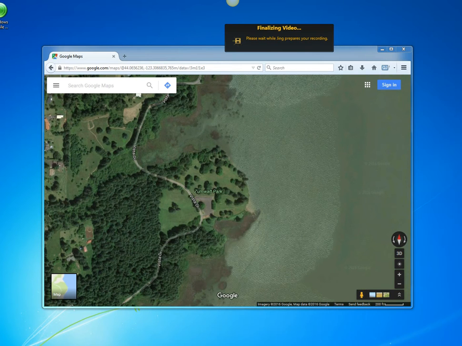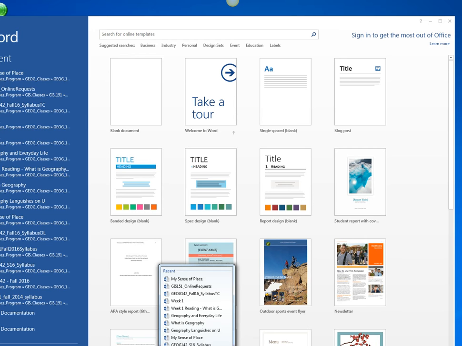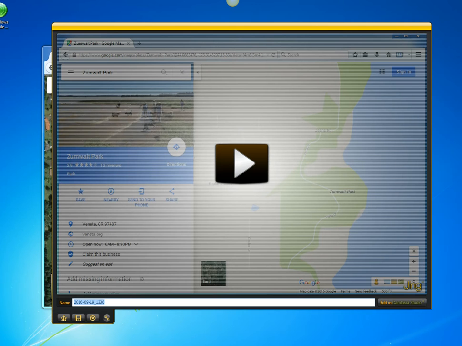Okay, hold on. I opened up a Windows screen while I was waiting. Let me see if I can close that. Okay. So once it finishes processing, then you can name your video. So I'm going to call it. Okay. And then what you want to do is click the Share video recording to your personal space that was set up once you downloaded Jing.